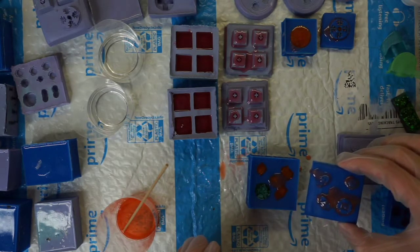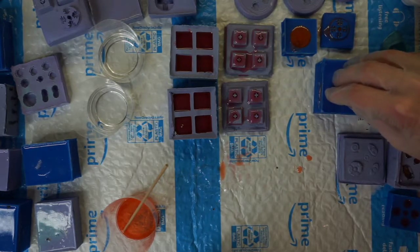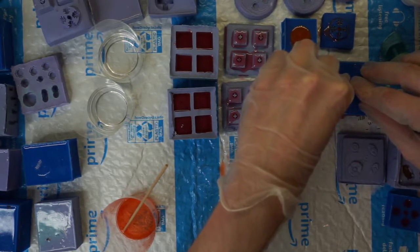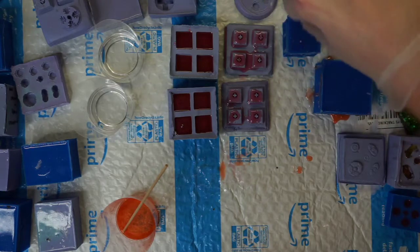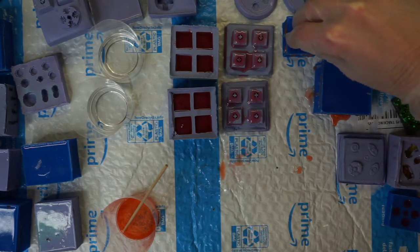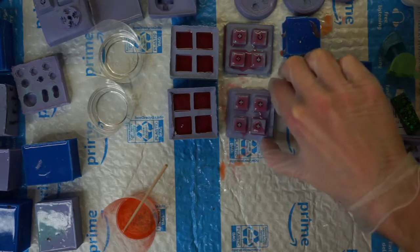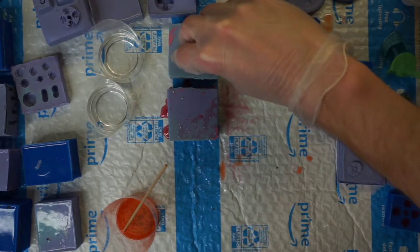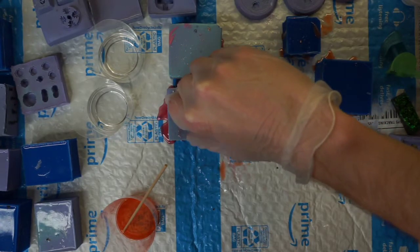Right orientation on this? Yes, okay. Light squish. All the extra guts come out. So I think a couple of these are ready to flip. I hope that D-pad is oriented right. It's tough to tell on some molds. This one needs to go like that. Not like that. There we go.